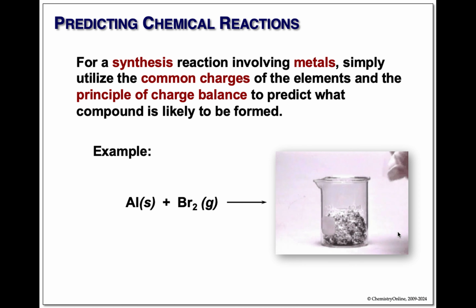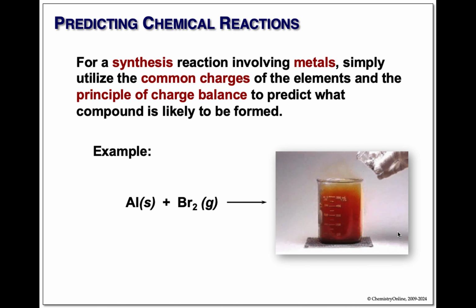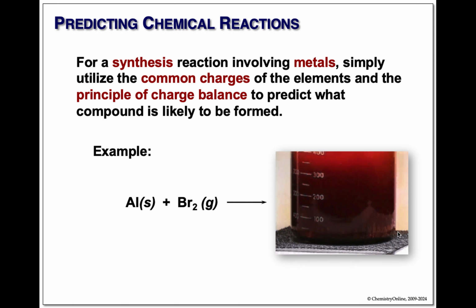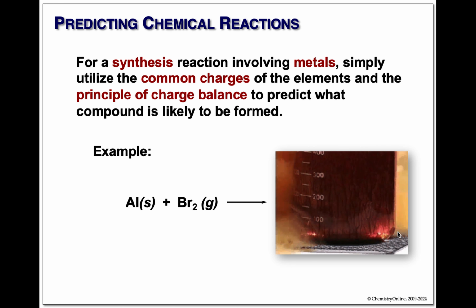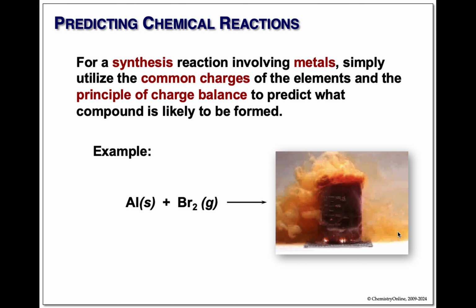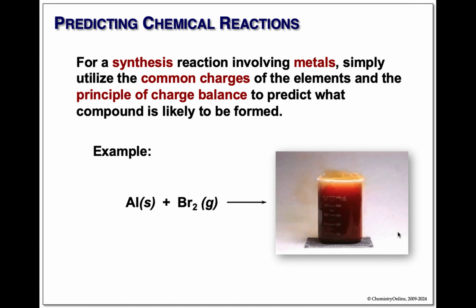We've seen this before. This is a solid aluminum reacting with bromine. Again, there's evidence for a chemical reaction. It gets really hot, starts to burn, whatever. On Wednesday, when you do these things, look for things like precipitates, look for things to get hot, whatever. All right, what do you suppose is happening?